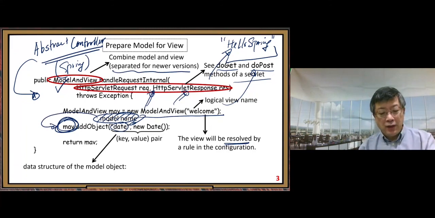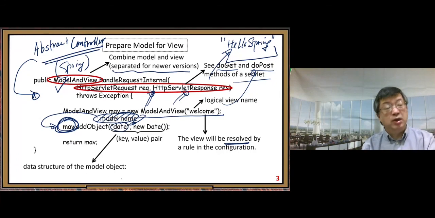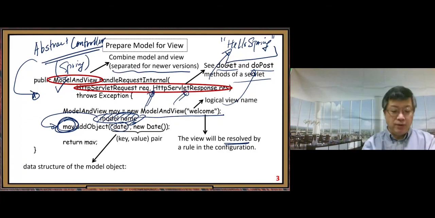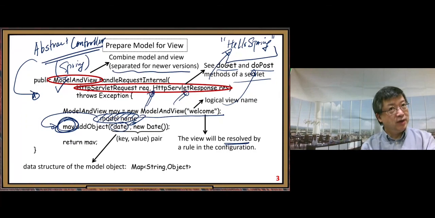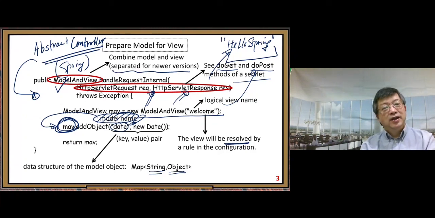All right. Now, the data structure of the model object. What kind of special data structure do you use to store the model data? Very simple: a Map object. With Java generics, Map with string as the key type and object, a general object type, as the value.